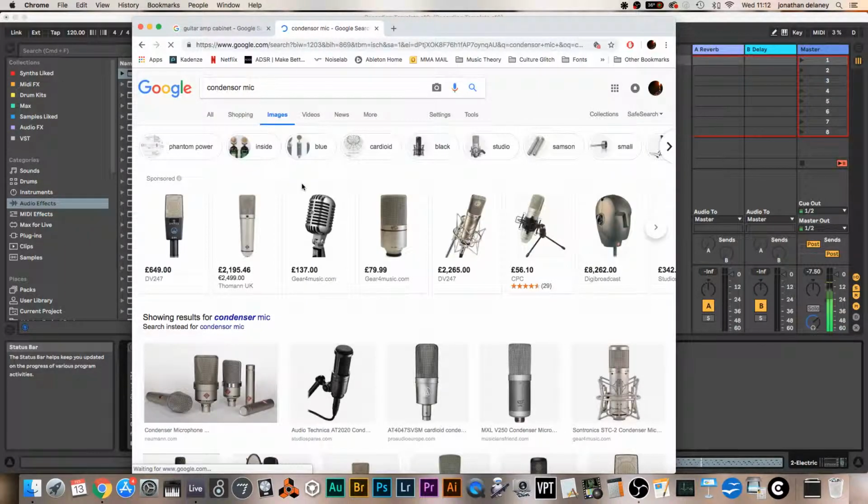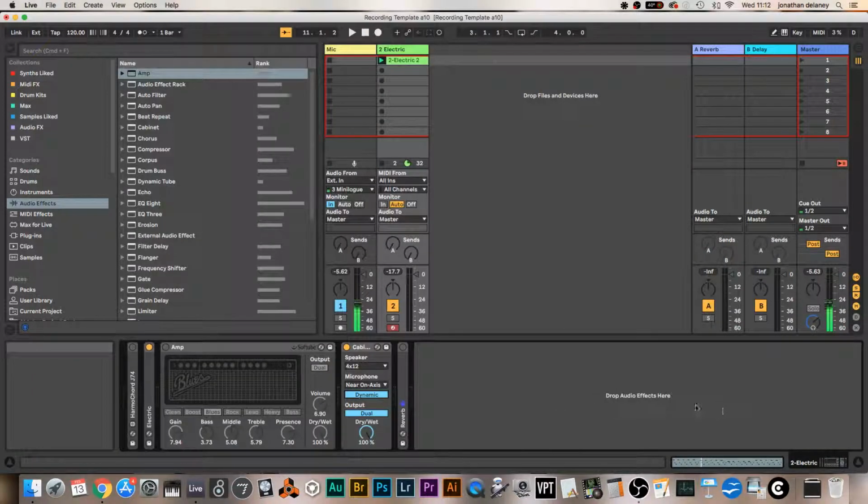Now I'm actually using a condenser mic to record this tutorial. So it's very similar to something like this, or this one here. So yeah, it's a larger mic. It records sound in a slightly different way, and it's more accurate, and it's used for miking up stuff from a distance. But you can use it for pretty much anything, to be honest with you. Sometimes if you're throwing loud sounds at it, it's not great for the mic. But because we're using Ableton and it's only an emulation, that's fine. You can try either or. You're not going to do any damage.